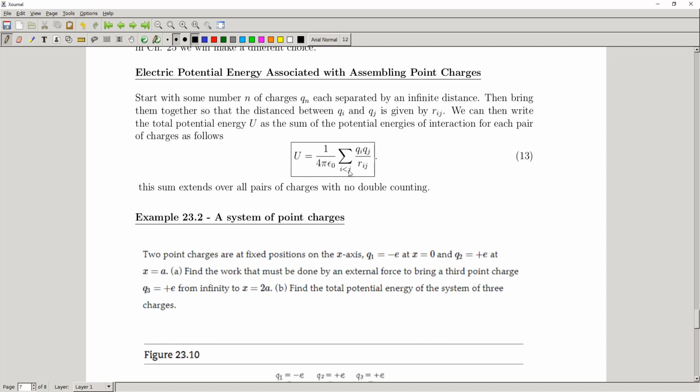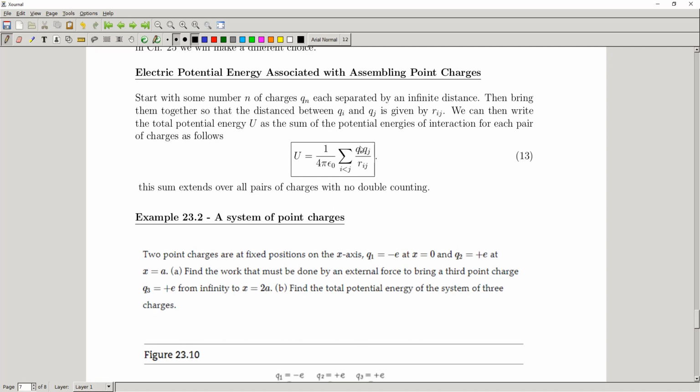So if you think about how this would work, and we're going to look at it in the example below, basically we're going to sum over each pair without ever double counting. We're not going to look at q1 and q1, because there is only one q1, so there's no distance between q1 and itself, so you would never look at that value. And as we go through this, we're not going to look at q1, q2, and q2, q1.